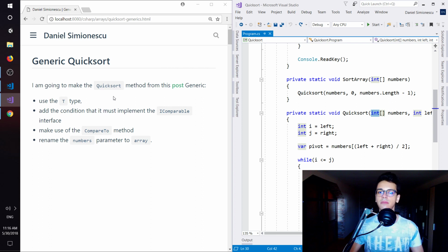And we can see that method on the left side, the third step. So make use of the CompareTo method. This CompareTo method comes from IComparable. And if you are not familiar with interfaces, I can give you a short and brief explanation of what an interface is. So in essence, when you think about an interface, it is something like a class, but you have to implement it.